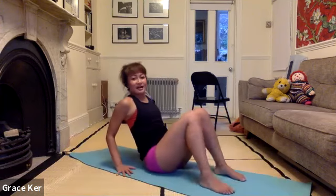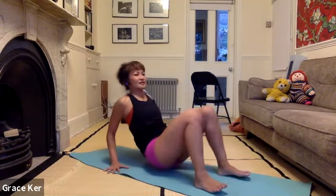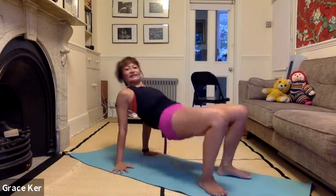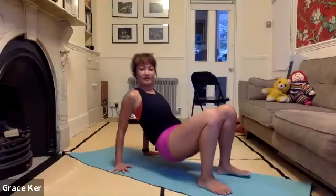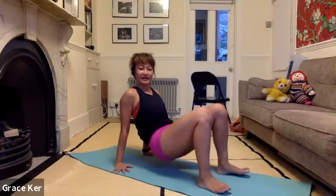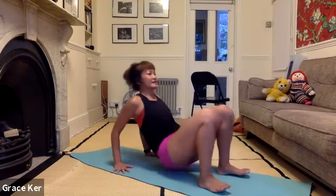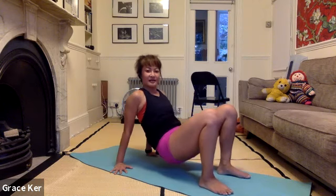Now, next up, you start to lean back, feet are hip width apart, and you lift the bum up. Now from here, that bum is a dead weight. It's not going to do anything for now. You bend, stretch into the arms. Now, if this is too much, you keep the bum on the floor and just do the gentle version. To start, nice. Now down and stretch, inhale, exhale. Don't worry about your pelvis. Leave the pelvis heavy. You're working the arms. Bend those arms and stretch those arms.